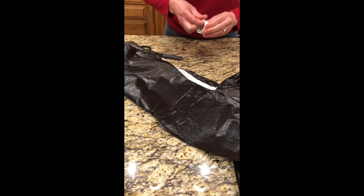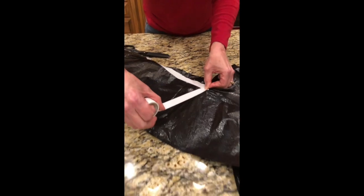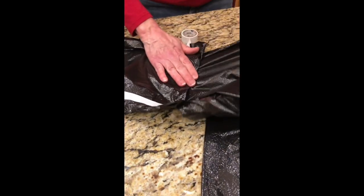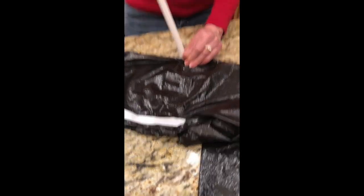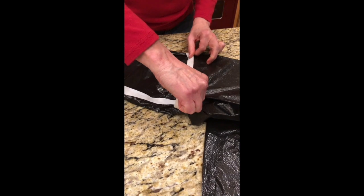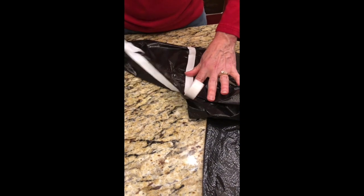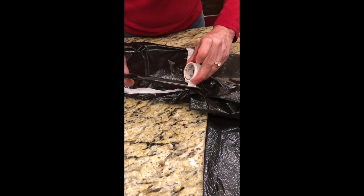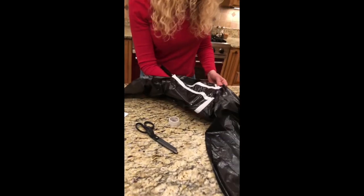Now I'm going to tape the rest of the sleeve. Starting there, overlapping a 1/2 inch. Keeping it there, flipping the garment back over. Making sure it's all tucked in place, taping this edge down and overlapping that last end of tape. All right, so opening, this is what it should look like.